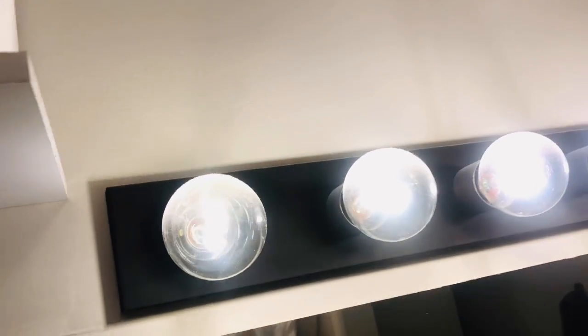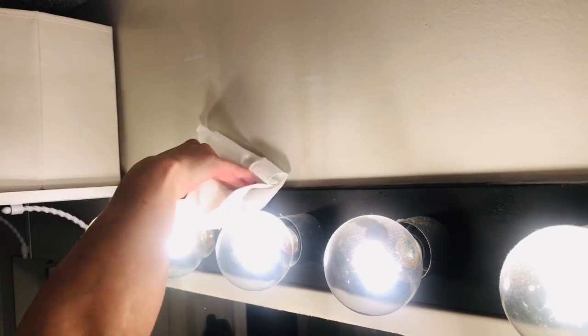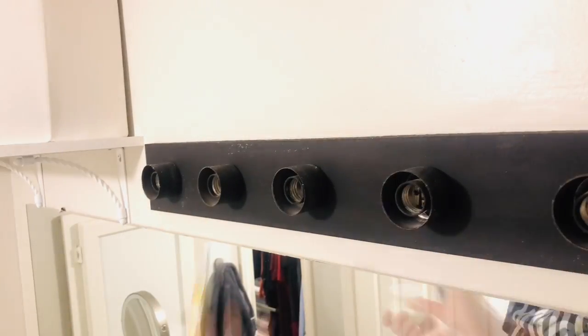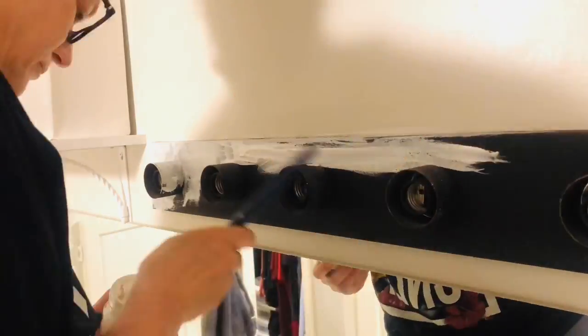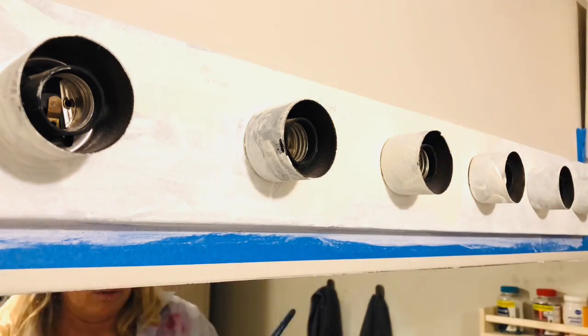It may sound counterintuitive, but to make a small space look more spacious, the key is to find a focal point and create a large art piece. My husband and I live in an 1,100 square foot rental home, and I was not able to change this light fixture, but I was able to change the color. So I started by painting a primer over the black surface and then covering it with a paint color that really made it fade into that wall.